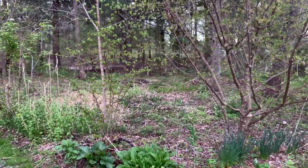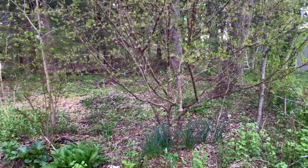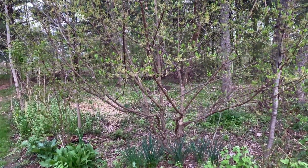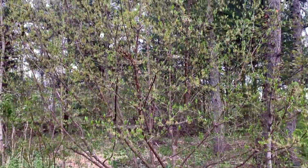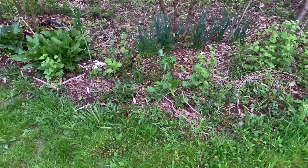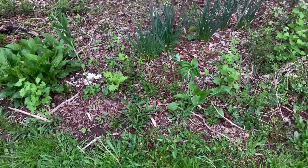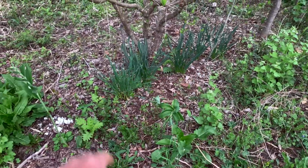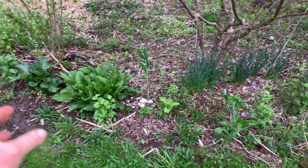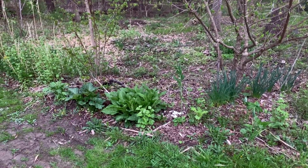We can either harvest that for food or as a green manure, or let them grow and harvest tree protecting stakes later on. But that's part of the complexity in that interior space. But this Cornus mas on the edge here is doing their thing. Really beautiful plant. We've got underneath them Solomon's seal. That's this beautiful nodding plant. I think there's some daffodils throughout in there as a spring ephemeral herbaceous layer. There's cup plant and rhubarb as really nice green manure. They can be harvested with a scythe if needed, or harvested for food.